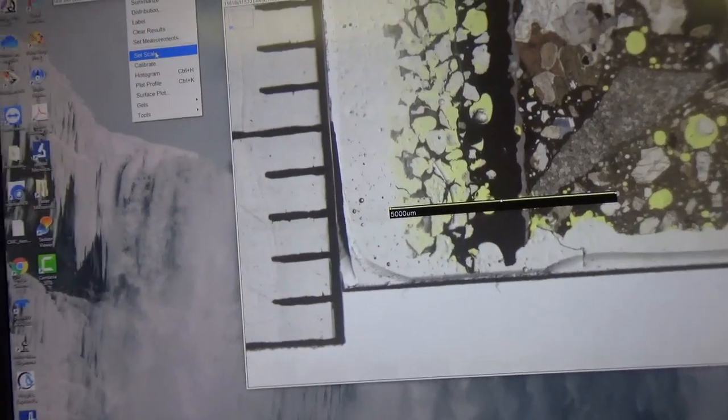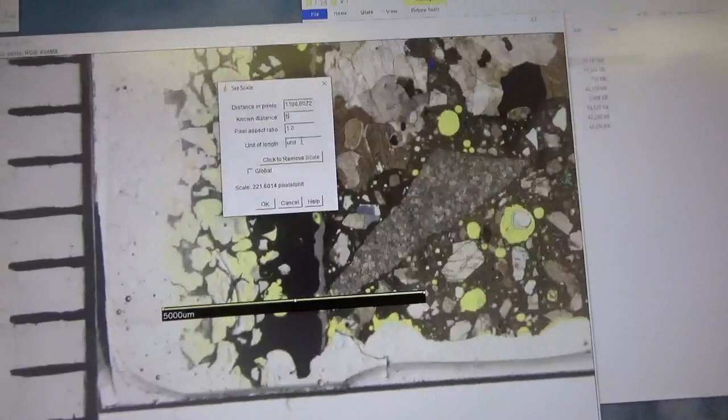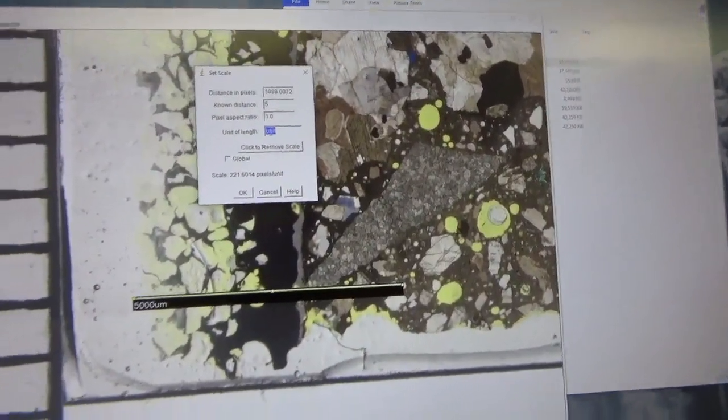This is the 5 millimeter, this is the 500 micron, 5 millimeter. So I can choose that length, telling that as my set scale, as my 5 millimeter. Tell that is my 5 millimeter.